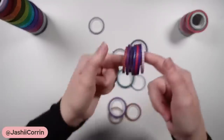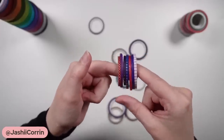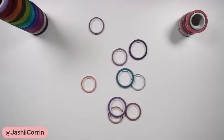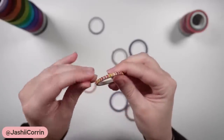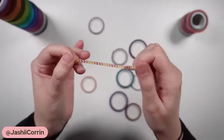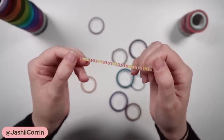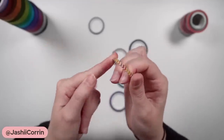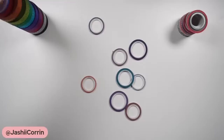You can see that I have a general color palette that I'm leaning towards here. Most of them are just the purple ones, which is funny because I really don't think that I use purple that much in my journal. I love purple, it's my favorite color. But this one I kept because I have used it previously in a weekly and really liked it. It's got a little gradient of oranges, yellows, and reds, and I think it's quite cute, but I haven't used it since. So I might put it in the maybe pile so I can think about it a little more. There we go.